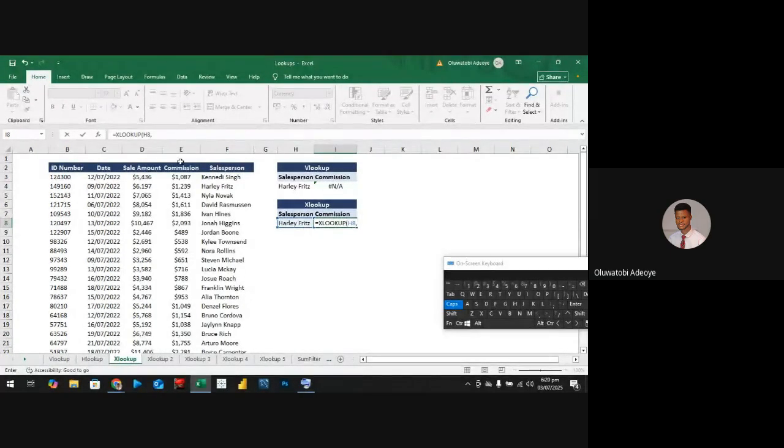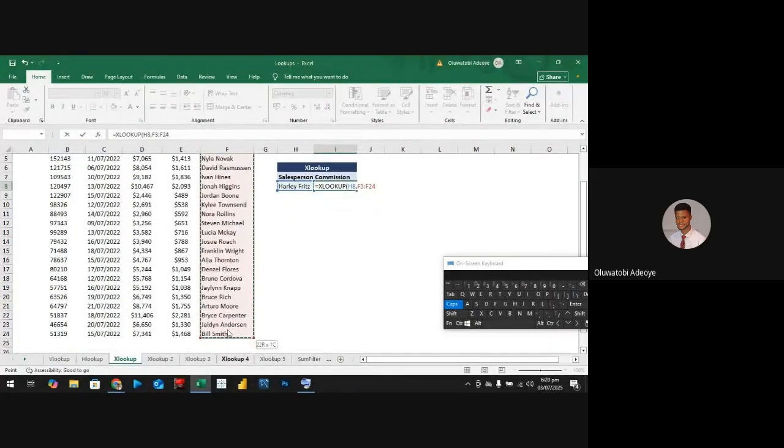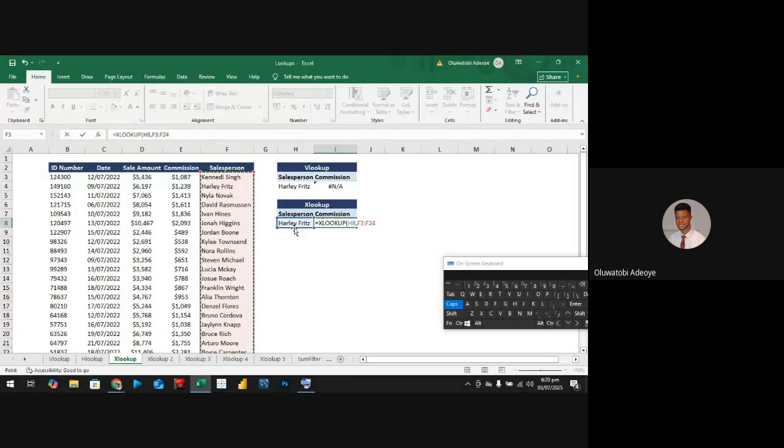Instead of the entire thing, in XLOOKUP we just use this one, the one that Alifrit is in, which is F3 to F24. So after that, it now asks you for your reference array. That means your reference point, which is you're looking for commission, which is this A3.